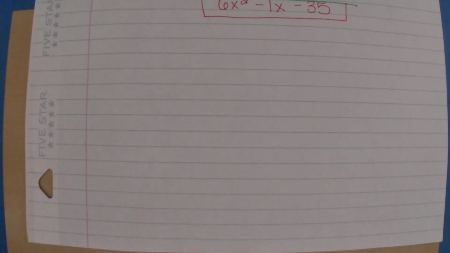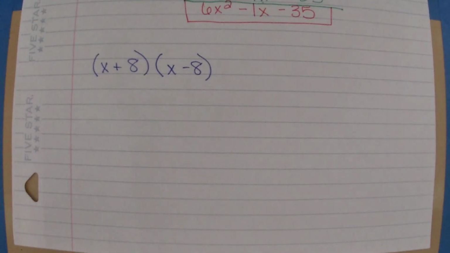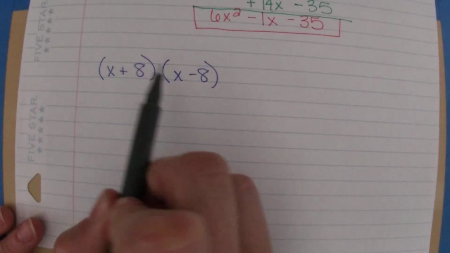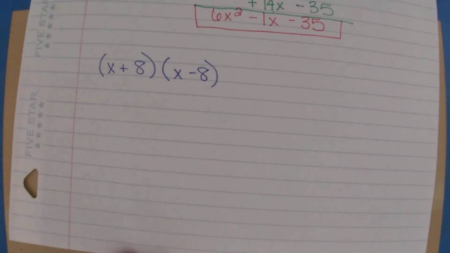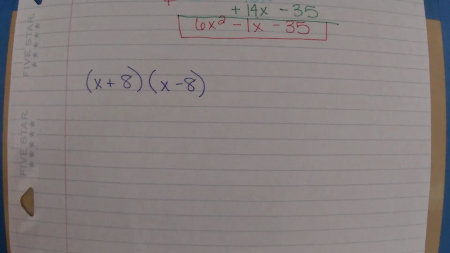Now, once we remember how to do that, we then have to recall some of those special situations. So let's say we want to take x plus 8 and multiply that times x minus 8. So if we remember the fancy word for this, these are called conjugates, right? Because one's a positive and one's a negative. Okay, otherwise they look the same, but the process of multiplying is still the same.